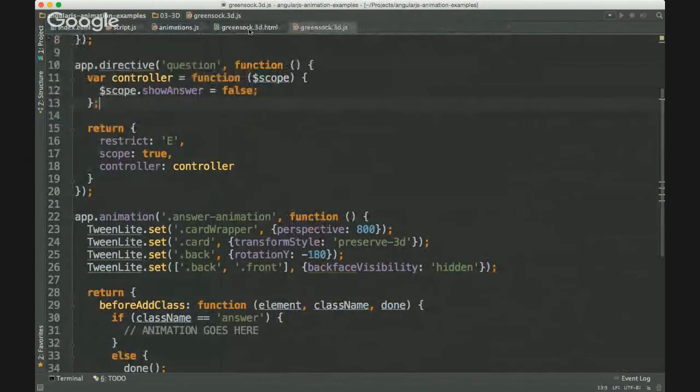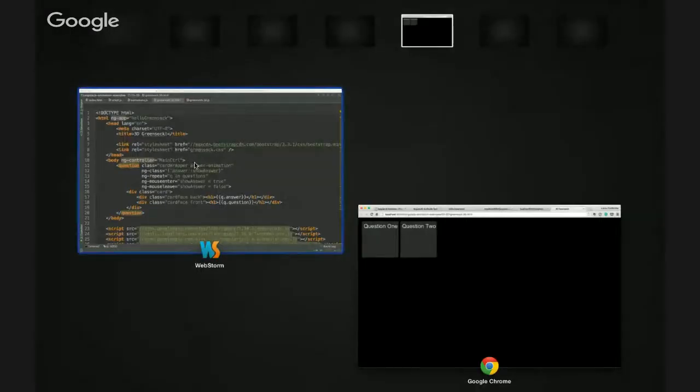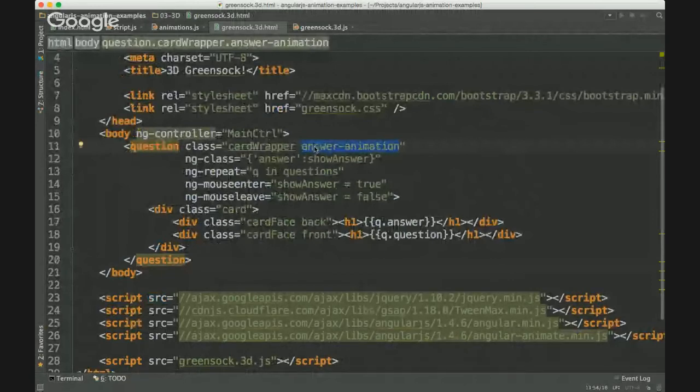What we have here are these cards that aren't doing anything right now, but we have an animation. So before I click over, this is going to be a JavaScript animation. So just think in your mind about what this is going to look like.